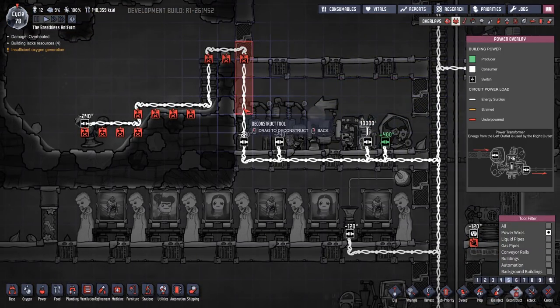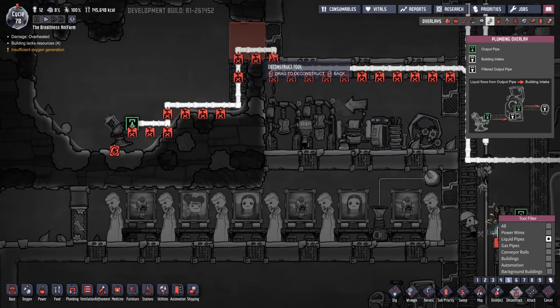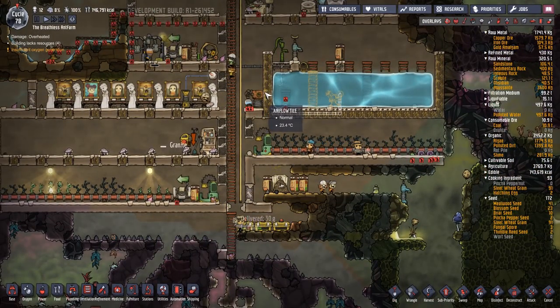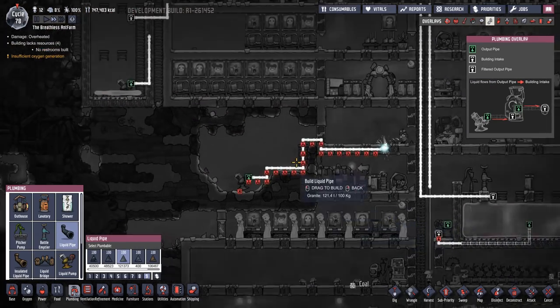Yeah, and we'll deconstruct all of that. Get some resources back. And then we don't need all of that. All of that. All of that. Good. Okay, get rid of all of that. And then that's got nasty water coming out of there. So that is going to have to go.